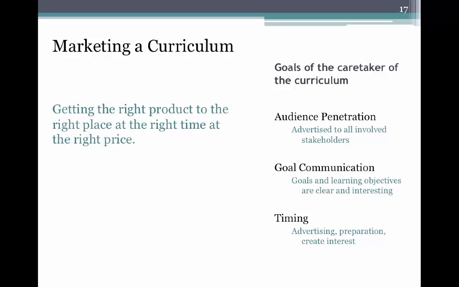For example, Dr. Frost may choose to advertise the curriculum in multiple modalities by speaking to the residents during morning report, discussing with faculty members during faculty meetings, and sending a section or department-wide email. And in each modality, Dr. Frost would have to present clear goals and objectives of the curriculum to create interest amongst the stakeholders. Also, advertising the curriculum 1 year before or 1 day before the rollout would make little sense. Dr. Frost would need to identify an optimal lead time to begin marketing his teamwork curriculum.